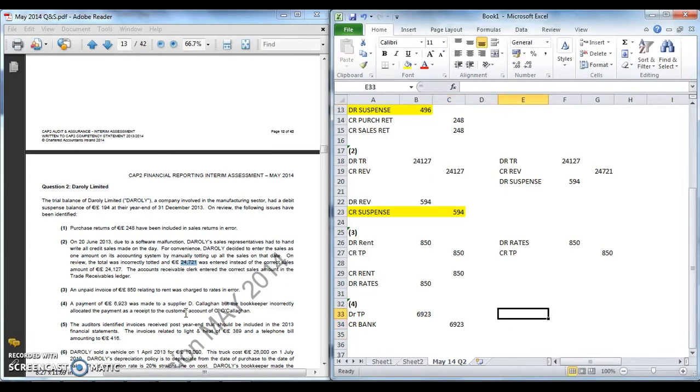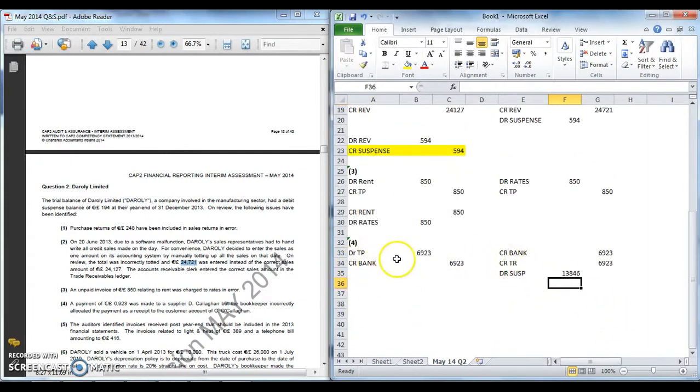What actually happened was you would have credited bank 6,923, but what you did was you credited trade receivables, because remember, if you're treating it as a receipt from a customer it would be reducing your trade receivables, i.e. with a credit balance. So that should be credit 6,923. Therefore you must have put a debit on your suspense account of the total of these two to balance it up. So you must have put a debit on your suspense account of 13,846.